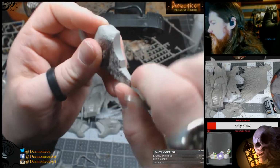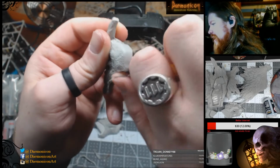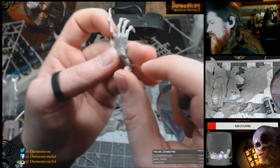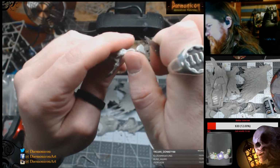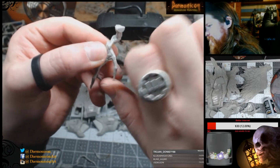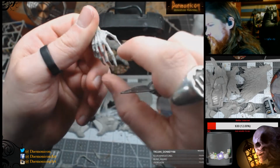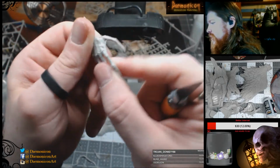I don't know how many times I've thought I cleaned up a miniature, and then I get it all glued together, go to prime it, and then I don't see a mold line until after I primed it. It's infuriating. So, try to see them when you can. Don't be too critical of yourself, but try to find them. Be aware there may be mold lines on pretty much all of these surfaces on the hands.